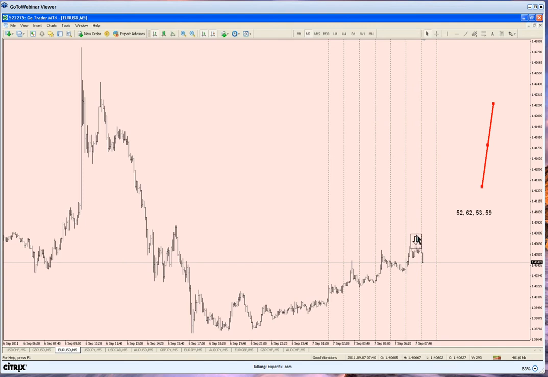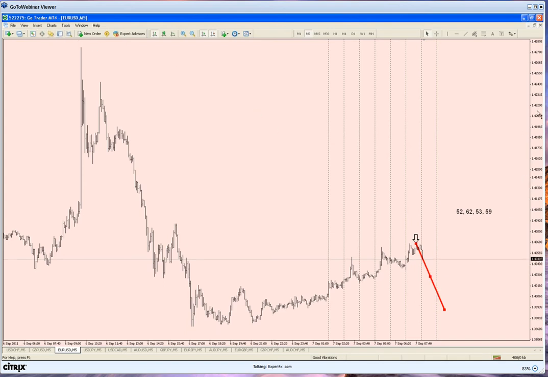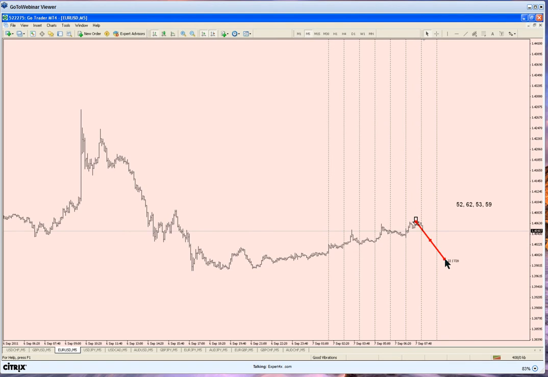That's a turning point. The price has bounced there and turned, and we then put a pending order 62 pips away from that turning point. And how I do it is I use a trend line. This is nothing else than a trend line, and if you look to the right of the trend line, you can see it gives you the number of pips that it has traveled from the starting point, and in this case you can see there's 62.